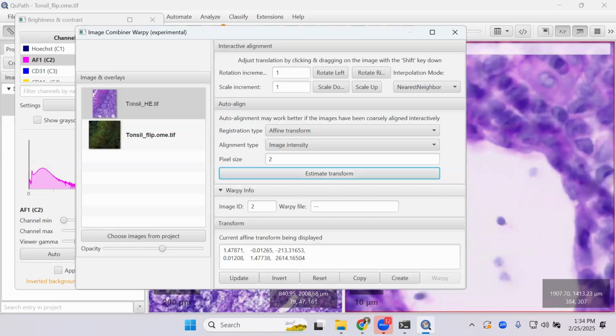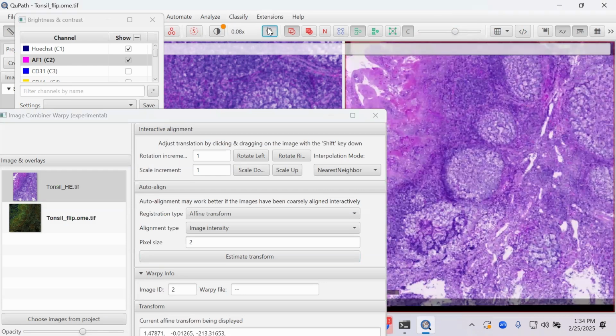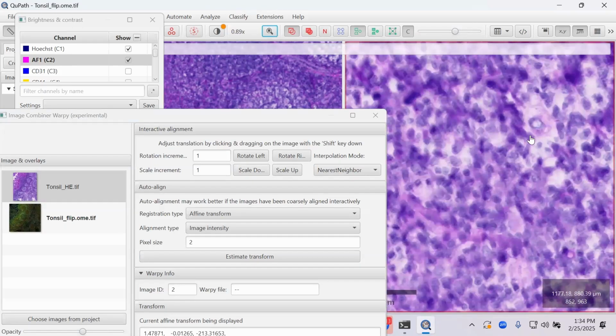So if anyone is having trouble finding their image while they're trying to overlay things, you can click into the particular window where you lost your image, and then click on the 100% zoom button. Just make sure to uncheck it if you want to zoom in again, but that should recenter the image on that screen. Just to demonstrate that, that's how it works. Uncheck it, and you can zoom in more.